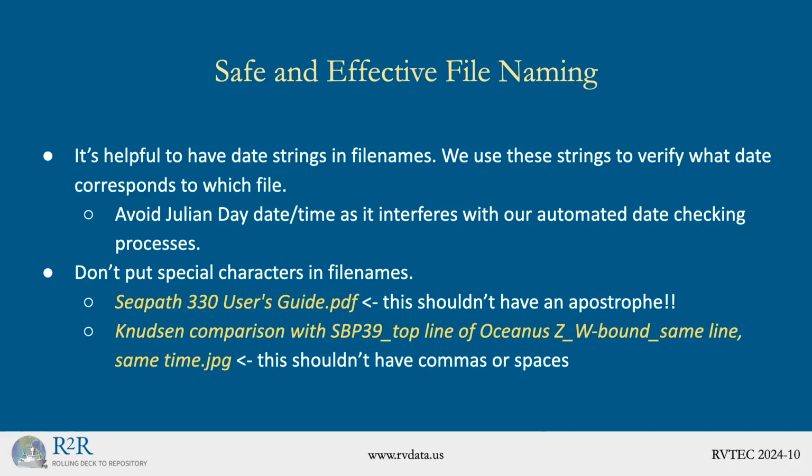they can cause issues for scripts. For example, in one of these, it caused an issue. That second one, this comma was read as a delimiter in a CSV parser. So it caused all kinds of havoc, which maybe you guys are nodding your head at. You can see why that one might be weird to see. This is an issue not just for our tools, but for tools from downstream processes, from people like NCEI. You never know what a stray apostrophe might do. So try to avoid including those in your file names.